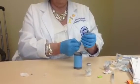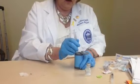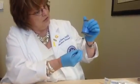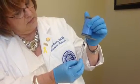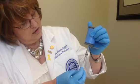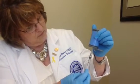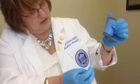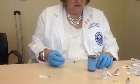Okay, again, I'm going to break the seal. It's difficult to see inside this vial, but I can actually see to draw it up, and I am drawing, and I am not fully, and I'm going to let it go back in a little bit, and I will draw some more. Let it cue up to make sure the bubble's gone. Pull out a little further. Remember, if you're not fully submerged in the fluid, you're not going to get a dose. Okay, and that's it. And I have my 1 cc dose there that's ready to be injected in the patient.